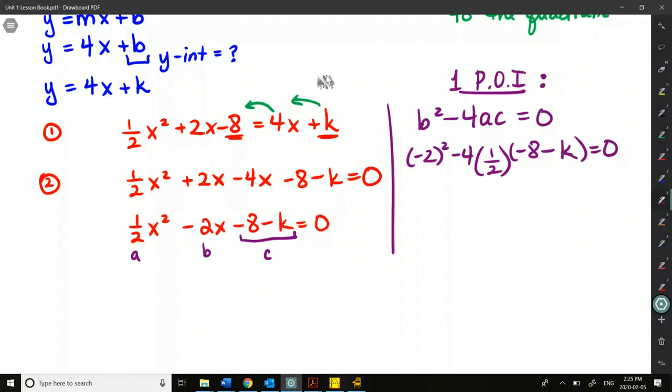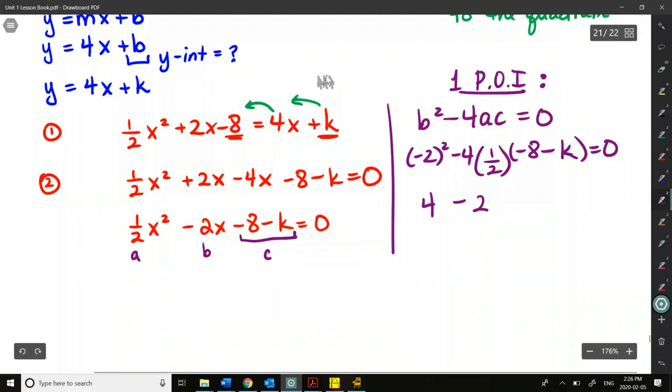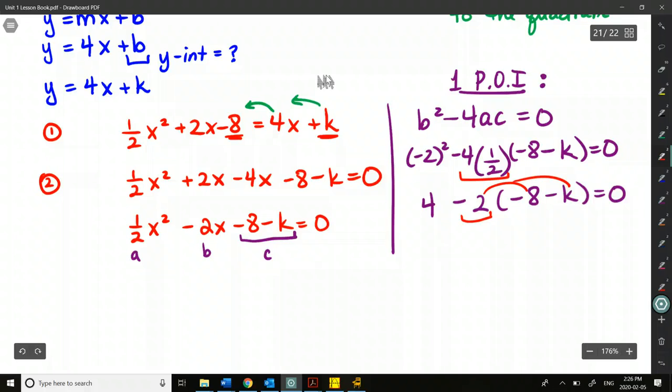All right, we're going to simplify a little bit here. -2 squared is 4. What is half of 4? 2. So I'm going to write -2 there. Okay, so just simplifying this to -2. Okay, and then this -2, we're going to bring that into the bracket. I have a whole equation and I only have one variable in there. I should be able to solve for that variable.